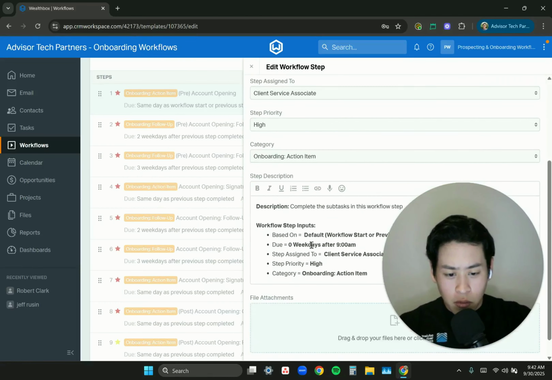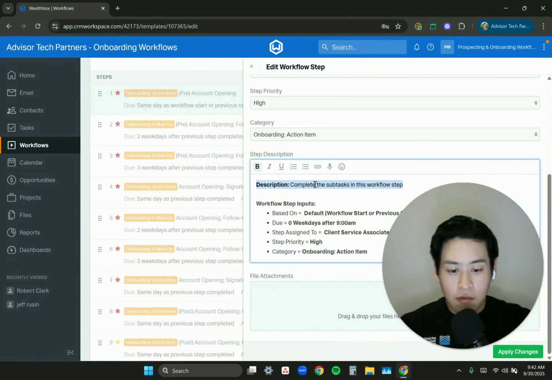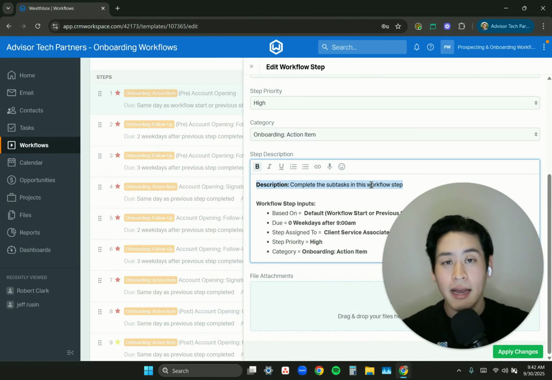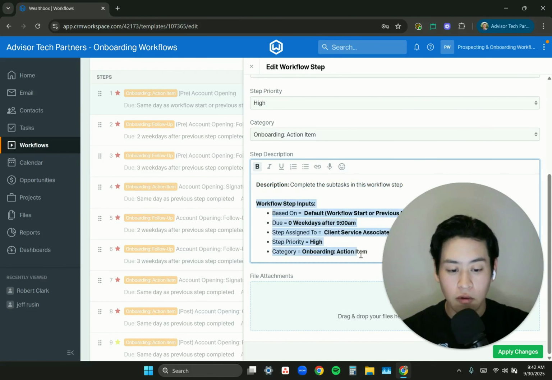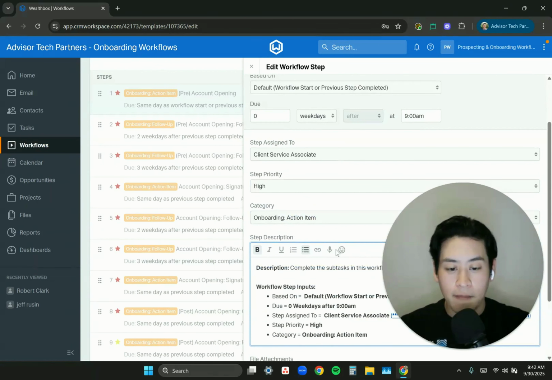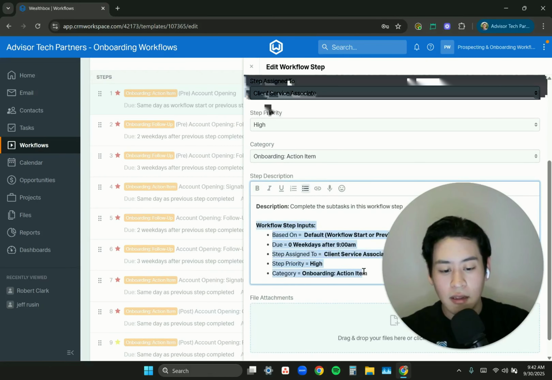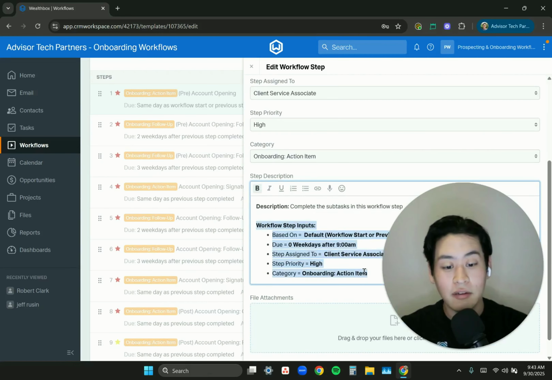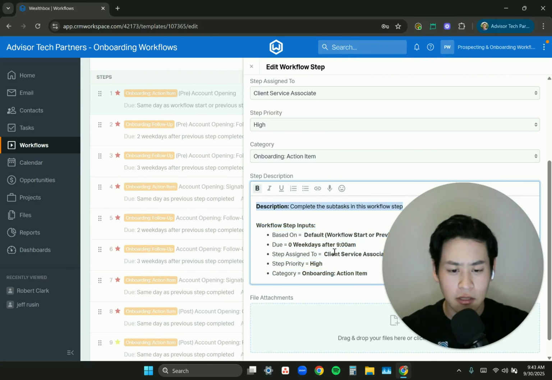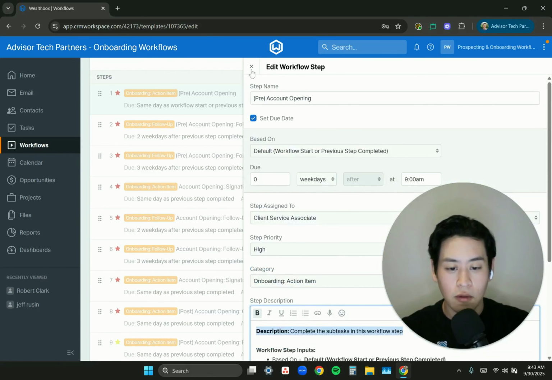So we'll go into the actual description here. What we've done is we've pointed over, because there's a couple of subtasks in this workflow step that we want to complete as our initial checklist. Below that, you'll see this in all of the workflow steps. We just indicated all of the details in this workflow step that should be put into the workflow. If it doesn't transfer over correctly, you still have this as a breakdown. So once you review this and you're using it for your firm, you can delete this out and just keep the description here. So let's actually go into the workflow subtask here.